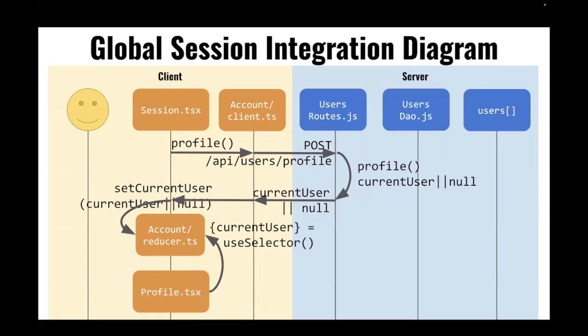So at some point I need to be able to reconstruct the profile, or the state, from the server. The server can remember that I am already logged in. And even if I refresh the screen, it should be able to recreate my identity. So what we're going to do is, once I log in or sign up, we're going to have that information on the server in the current user object.